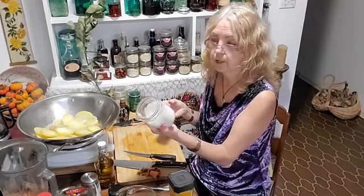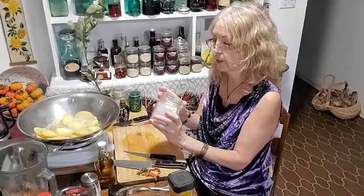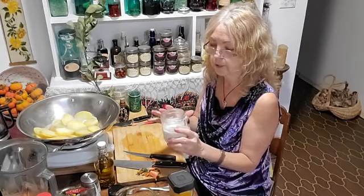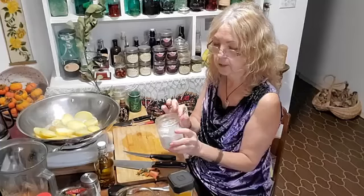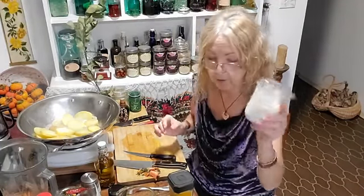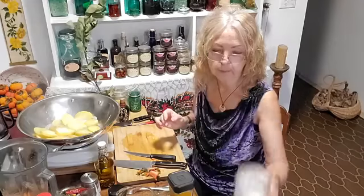I just had it on the counter with a piece of saran wrap over it. Probably not the ideal way to do it, but I just wanted to keep the dust out and see what happened. Keep an eye on it. And it's turned out beautiful. So the coconut yogurt turned out awesome.